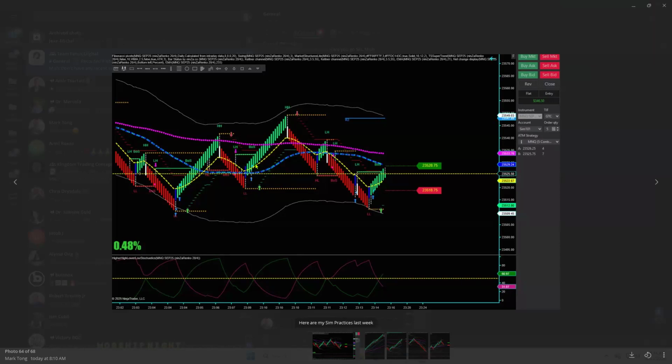So this one, you entered right here. Where did you enter, or is this a stop? Oh no, that's a stop, right? Okay. Now here again, what's really happening? We bounced off the mid band, so you could have entered here, or here, or when it pulled back, but there was no pullback. So you would have hit your profit targets on your M and Q once you entered. Remember, once you have the two green bars or the two red bars, you could have entered after the reversal bar, and you could have got some points and hit your first and second targets.